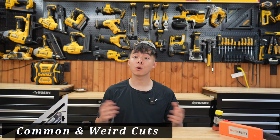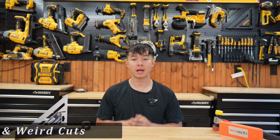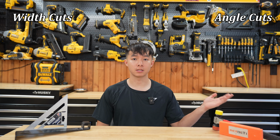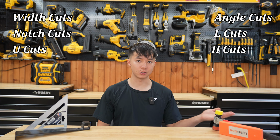Congratulations, you've now learned how to install and connect the first and subsequent rows of your flooring, which is the majority of the work. Now we'll quickly cover over the common weird or difficult cuts that you'll likely run into and how you can measure and cut them to perfect size. Those type of cuts will be width cuts, angle cuts, notch cuts, L cuts, U cuts, and H cuts.